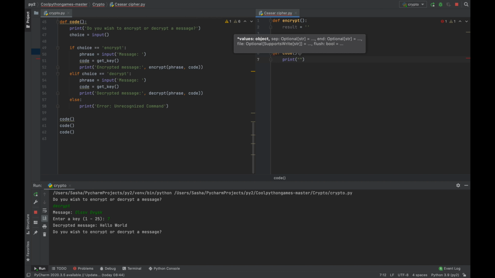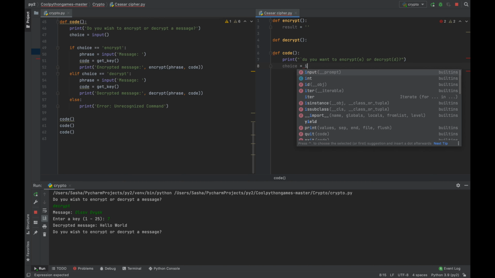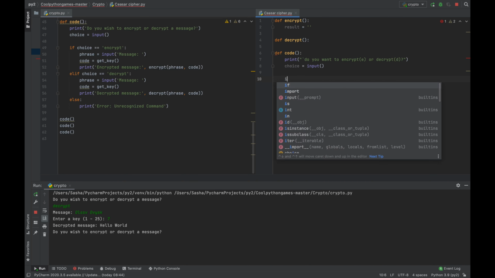So normally, for every single input we should just say input, do you want to blah blah blah. But here we can do a print statement. And after that, we can do choice equals input. Okay. And then create some if statements.